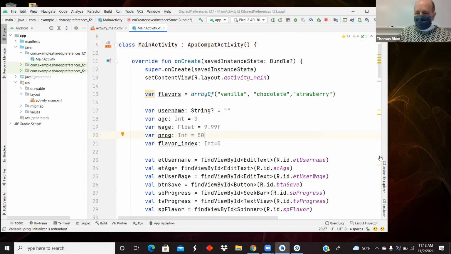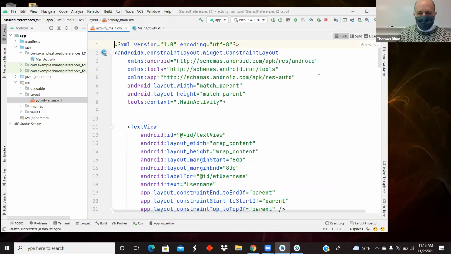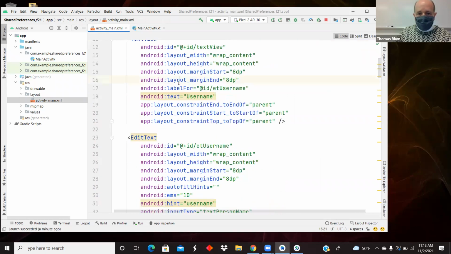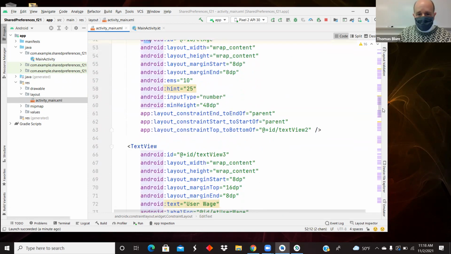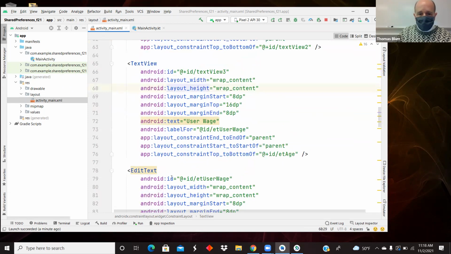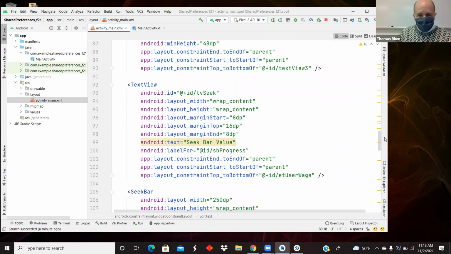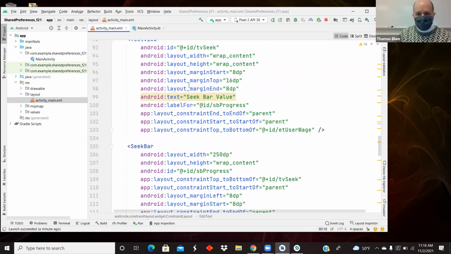Okay, so how is this done? The layout, there was nothing to the layout that you haven't seen before. A label, a place for the user to enter their username, a label, a place for them to enter their age, a label, a place for them to enter their wage this time, so their age and then their wage, just some seek bar.